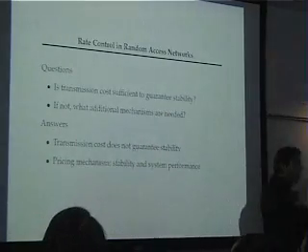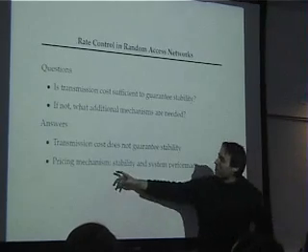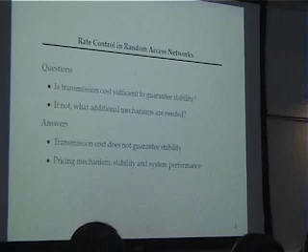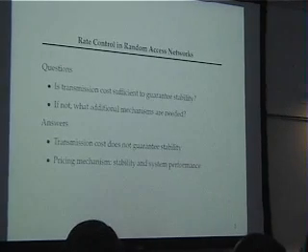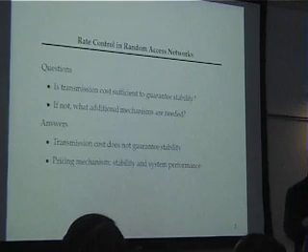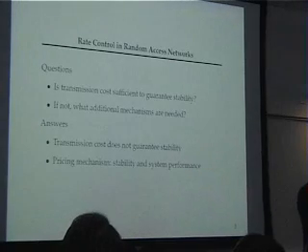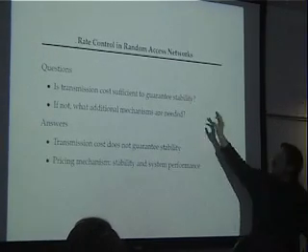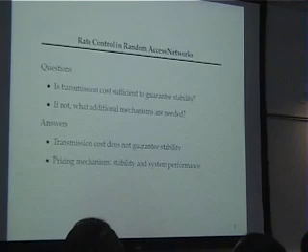And then we show that when we augment the system with that mechanism, which is one of the possible mechanisms, it has some nice properties, so it can guarantee stability. Also, we can tune the system accordingly. You say, this is the throughput I would like to have, and this is the delay I would like to have. Now I can tell you how you should choose the price, and you get exactly that. So these are the basic questions, and that is a flavor of the results that we get.